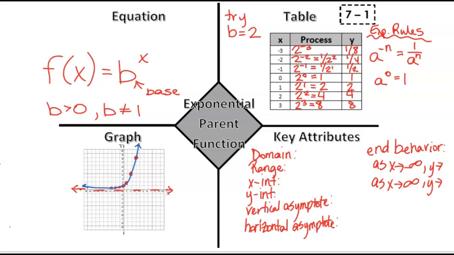So I'm going to pause the video and I'm going to let you try and figure out what goes beside all of these things, what the domain and range and intercepts and asymptotes and end behavior are. You can do it alone or together if you want, but I do want you to discuss together at your group once you're all done, because I'm going to call on random people and I want you to have a little more confidence. So make sure you discuss with each other.